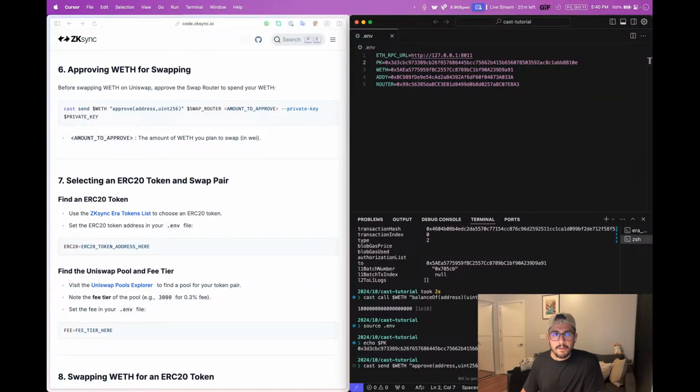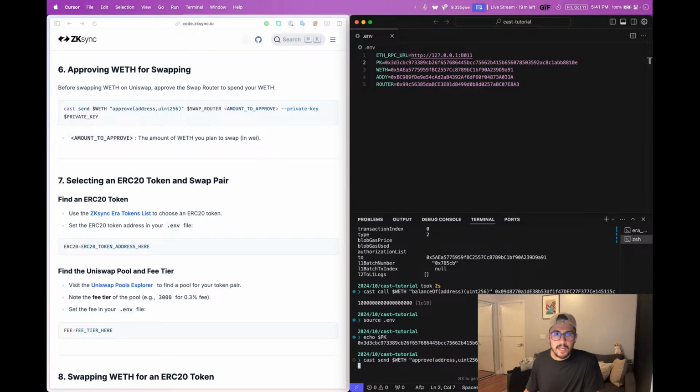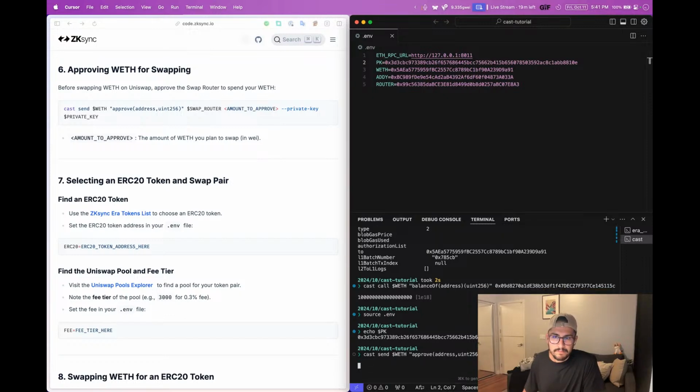We're going to let the router approve an amount, let's just go with 1 ETH. I am going to be lazy and just grab 1 wrapped ETH, so I'm going to grab the output that I had here because I know that is 1. That's the amount. Again, this is going to be in wei, and for the private key, let's do PK. Perfect. And now I'm going to set that approval.